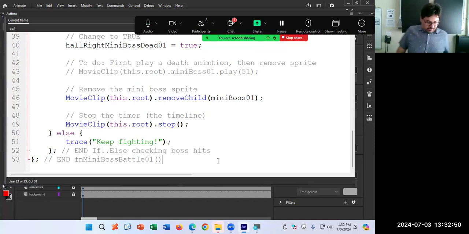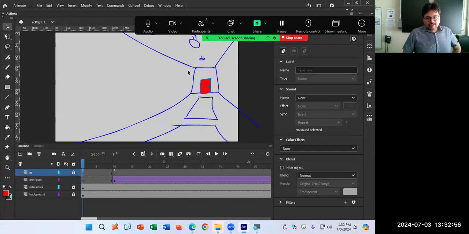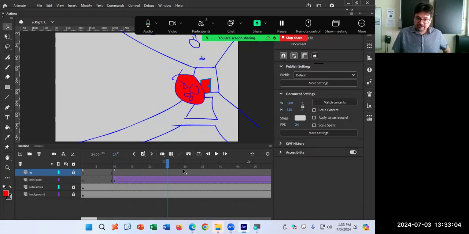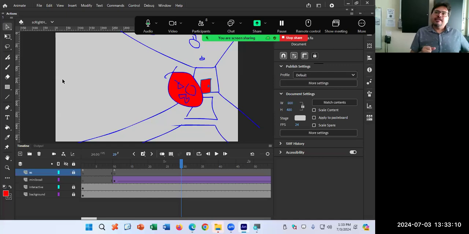Right, let's go on. So the left hallway, there's more we can do, there's more we will do on the right hallway for the moment. But here we're introducing a bad ending versus a good ending. For the left hallway, we'll also do something similar, good ending, bad ending, based on something on screen.